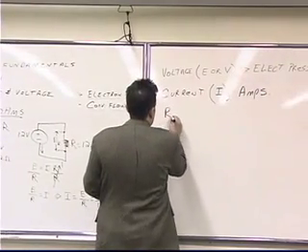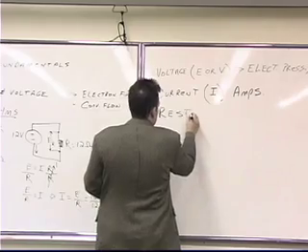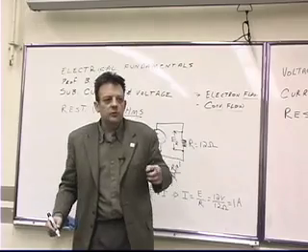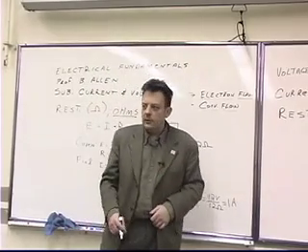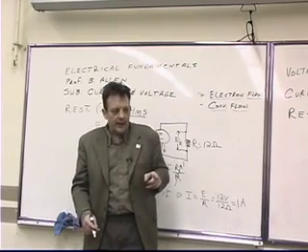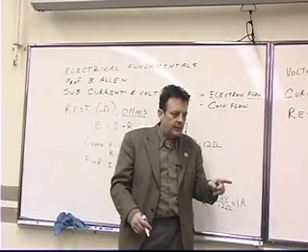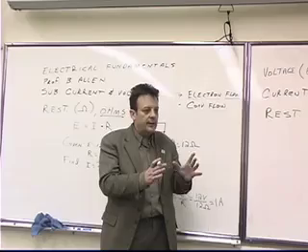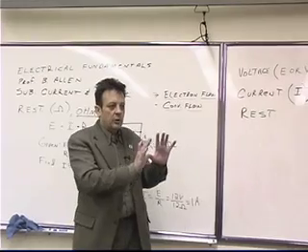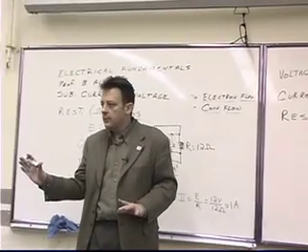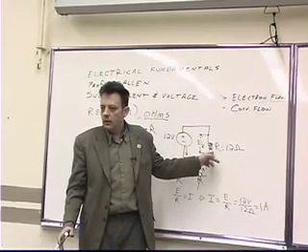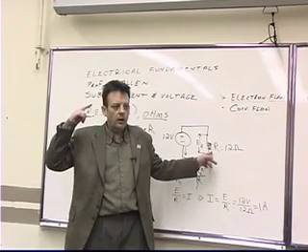Resistance. Resistance is what? Opposition to current flow. Why do I make such a big deal about that? The reason is that when we get into AC, there are components like inductors and capacitors that offer opposition to current flow, but they dissipate no heat. If this is a hair dryer, is it dissipating heat? Yeah, that's how it's drying your hair.